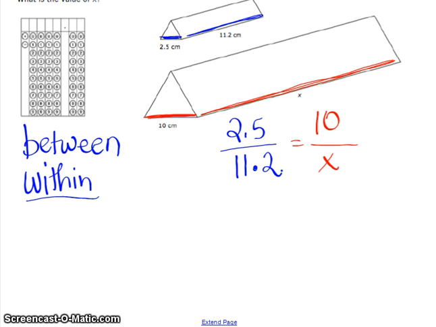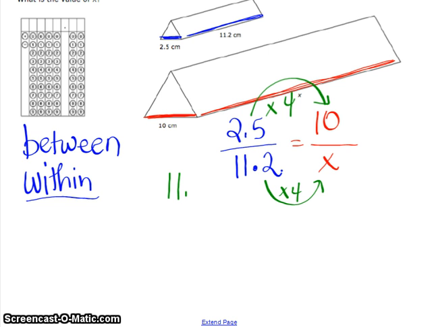Now when you're at this stage, you can either multiply by the 2 and divide by the third, or you can look for a relationship between the two. I'm going to go with a relationship between the two. I know that 2.5, there are 4 of these in 10. You can think about it like money. 2.5 could be like $2.50. I know that there are 4 $2.50 in $10. Okay, so since I am multiplying the numerator by 4, I can multiply the denominator by 4 to get my answer.